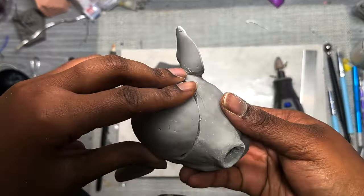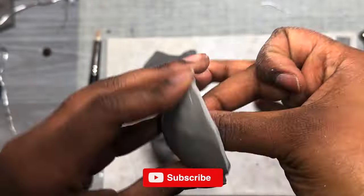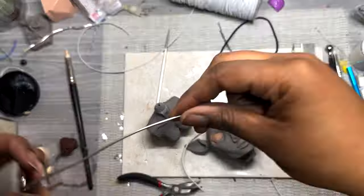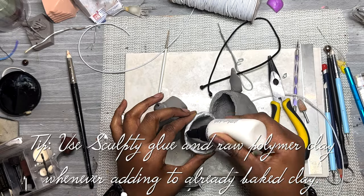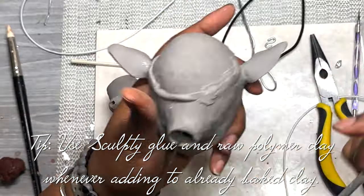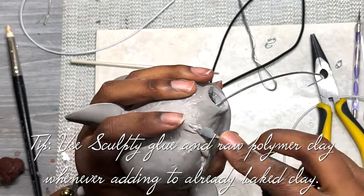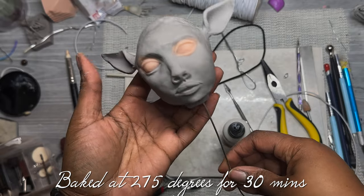So here, I already sculpted and baked the head, and now I'm just drilling a hole so I can attach a string to make the head movable. I had to cut the head in half and bake it. Once it was cool, I glued the head back to the scalp, and then I used wet raw polymer clay that I already pre-mixed and applied it to the seams so that I could reconnect the head.